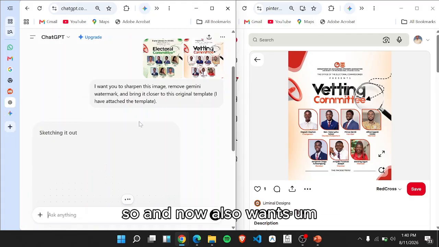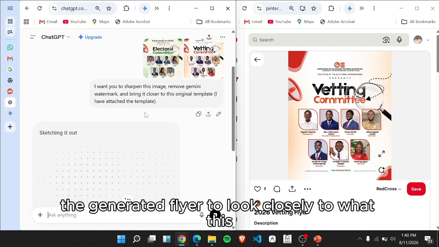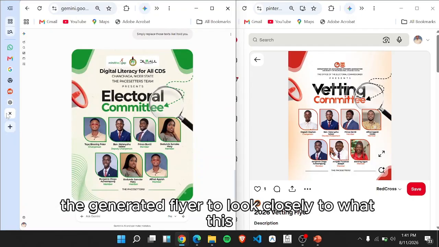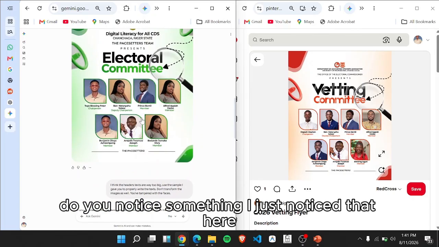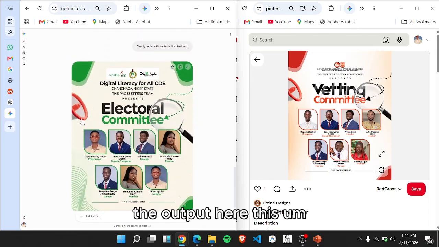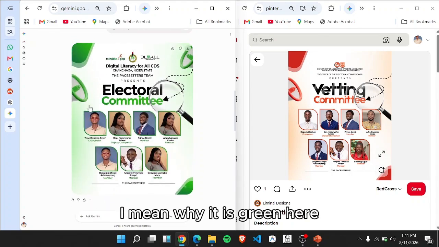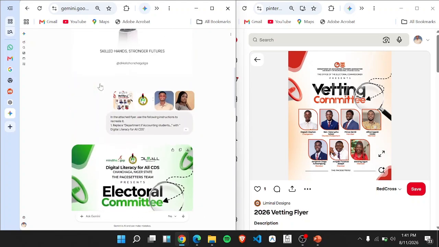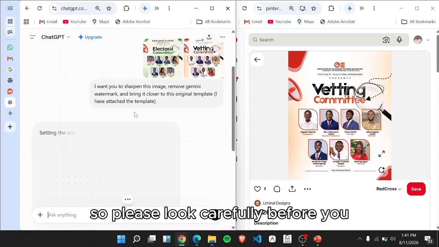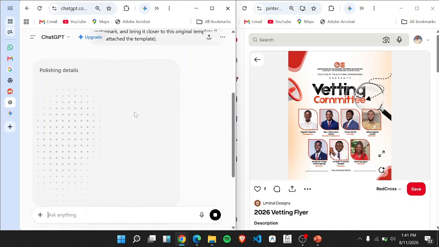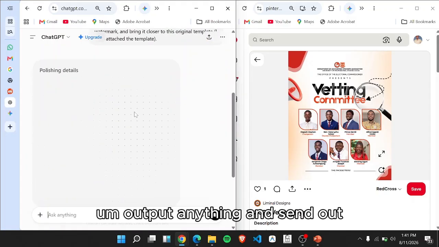Now, look closely at the generated flyer. Do you notice something? The output here, this green changed from red. Why is it green here? Oh, it's awesome. So please look carefully before you output anything and send it out.